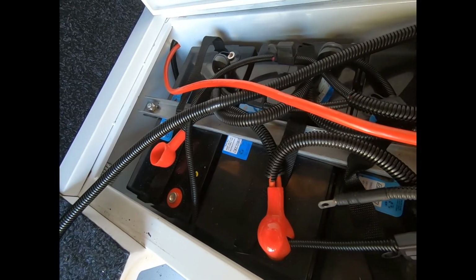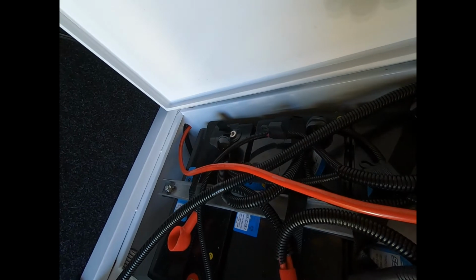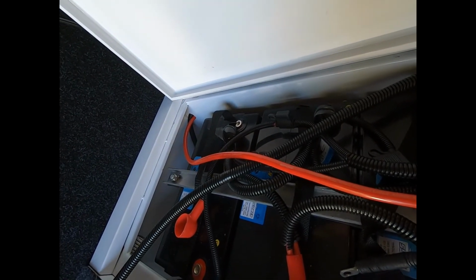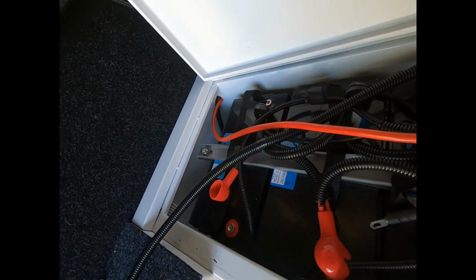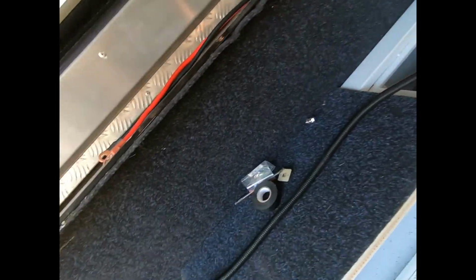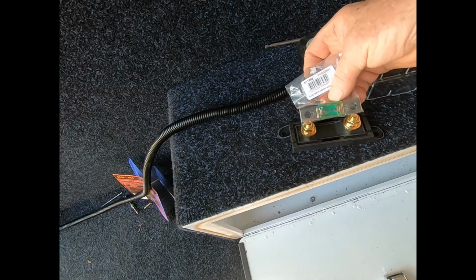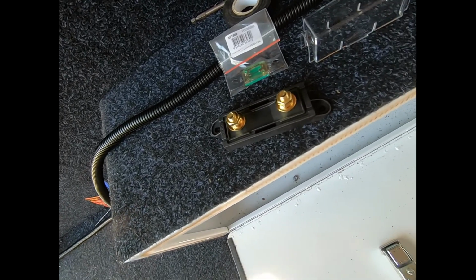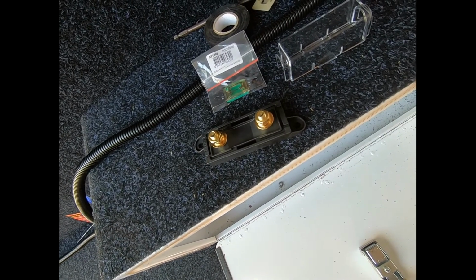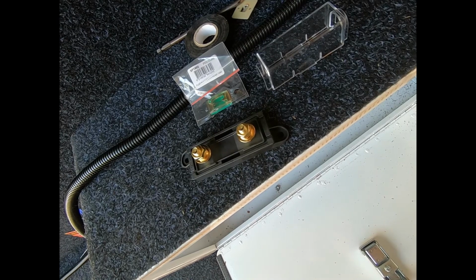I've protected the King's inverter. I got an isolator mounted outside. It's 200 amp, but the cable is actually going to be protected by a 125 amp fuse. One of these fuses here, that's the fusible link that's going to go in there. So it never had one on before, so I am going to put this on now and use it that way.